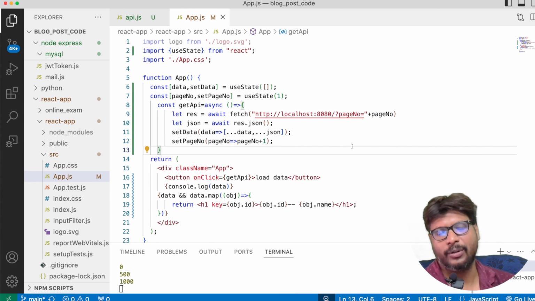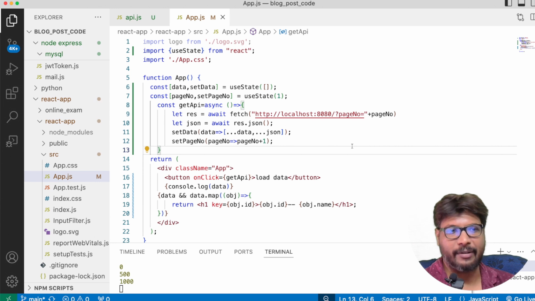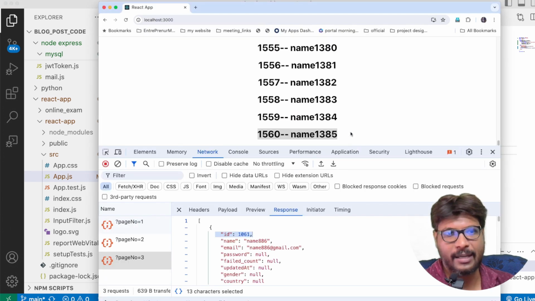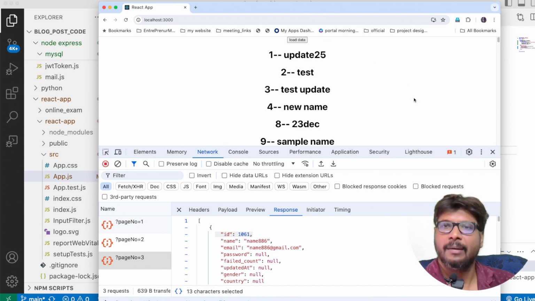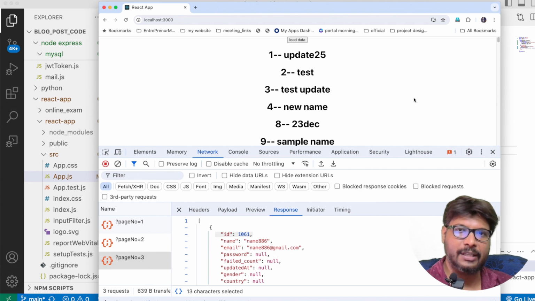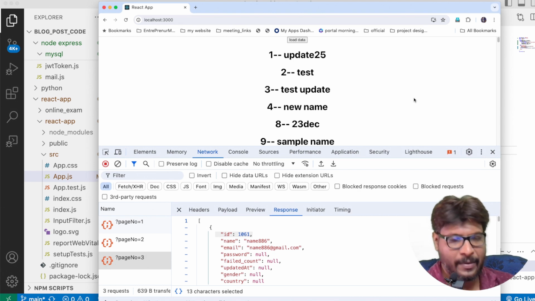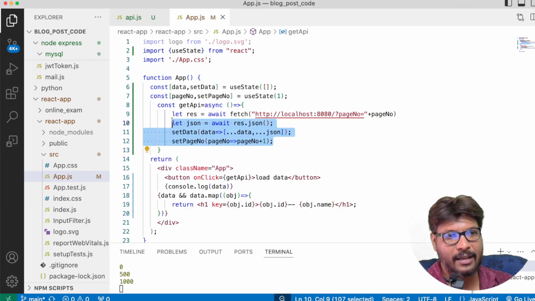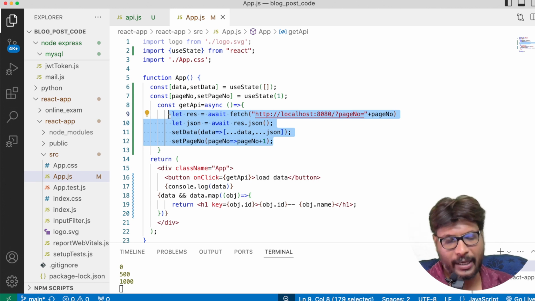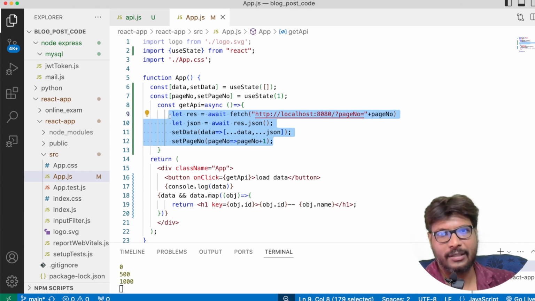This is the appropriate way of handling a huge amount of records in a web page. Instead, we have to go with pagination or infinite scroll; these are the two solutions. In my example, I have only one button which performs this logic, but in a real-time application, whenever the user goes to the bottom of the page, you can call this function, or you can use pagination. However, the logic will be the same. This is the logic that you call either by infinite scroll or by a pagination button.